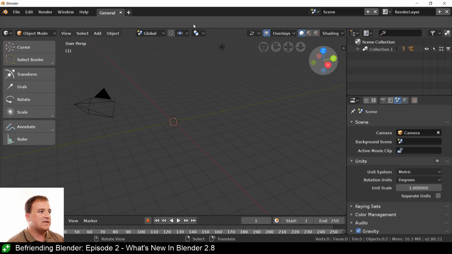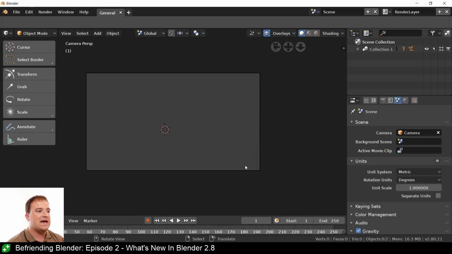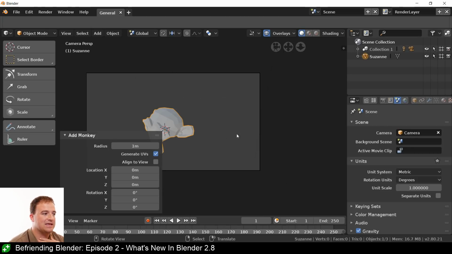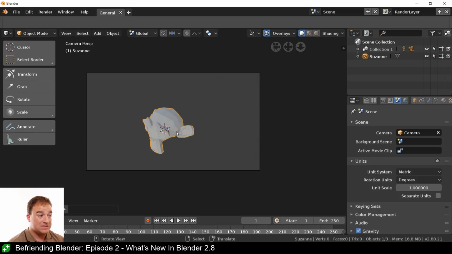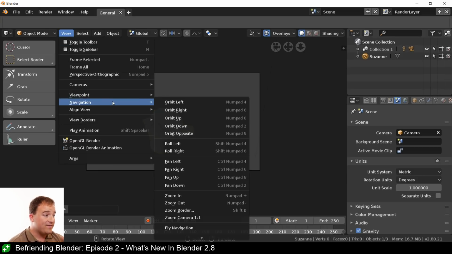So in front of us here, one of the things that I've just configured, and I wonder if it's set there. No, it hasn't. So I used to fly around my scene. I used to hop into the camera mode to view whatever it is that's there. Let's go ahead and add something there. Let's add Suzanne so we can focus on her. Whenever you render with Blender, where you've placed the camera is quite important. That's going to be your final render when it comes out. And one of the things is I used to go Shift and F and I used to fly around, and it took me a while to find that again. It's under the View menu, under Navigation.